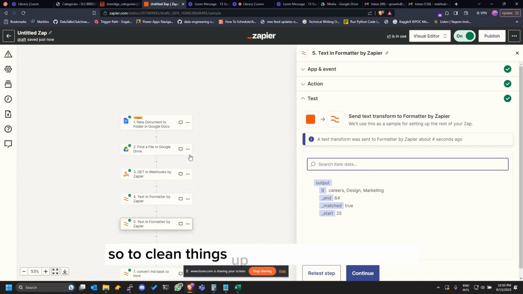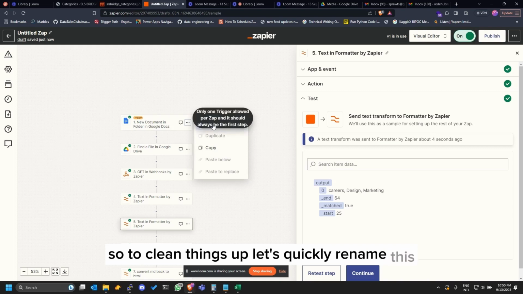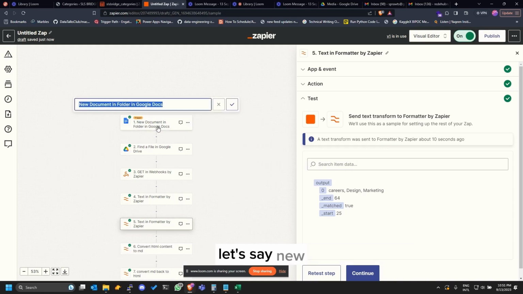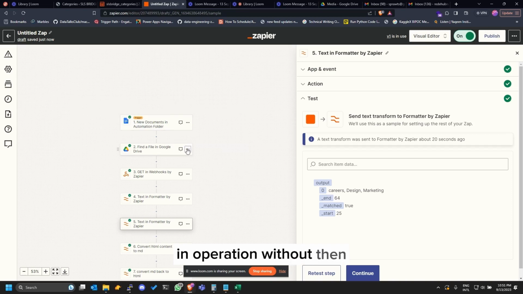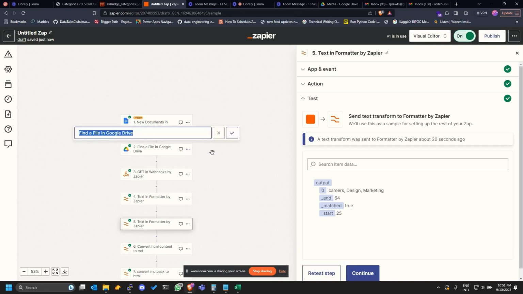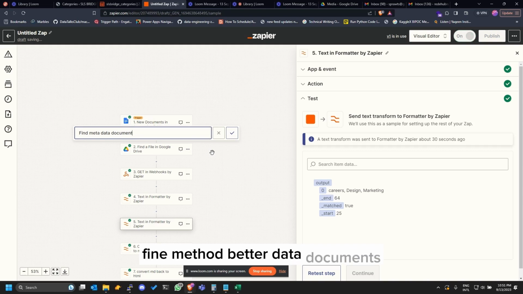So to clean things up, let's quickly rename this. Let's say new document in automation folder. Then find metadata document.